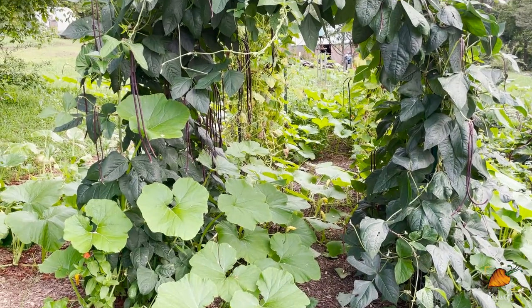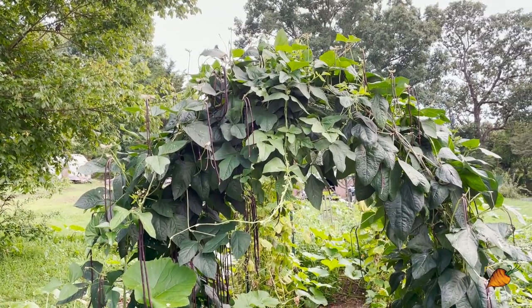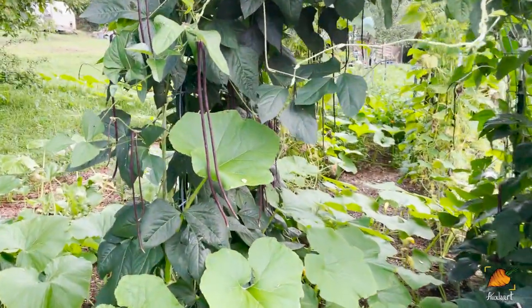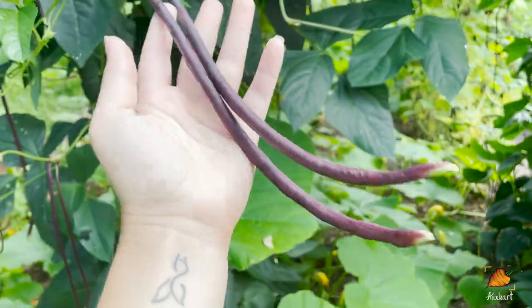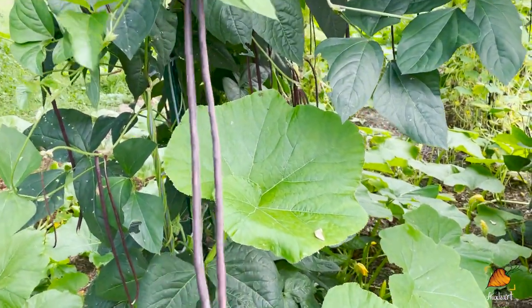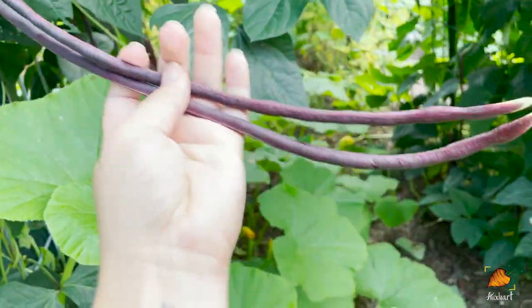This is my favorite part — this is the arch laden with noodle beans, looking wild. Can you see them hanging? These are Chinese red long noodle beans, and noodle bean just pretty much describes it. This is about the size I would pick them at, but if you leave them they will get fatter and make actual beans inside the pods. These can be cooked a lot like normal green beans, except you should definitely not steam them because they will get mushy and gross.